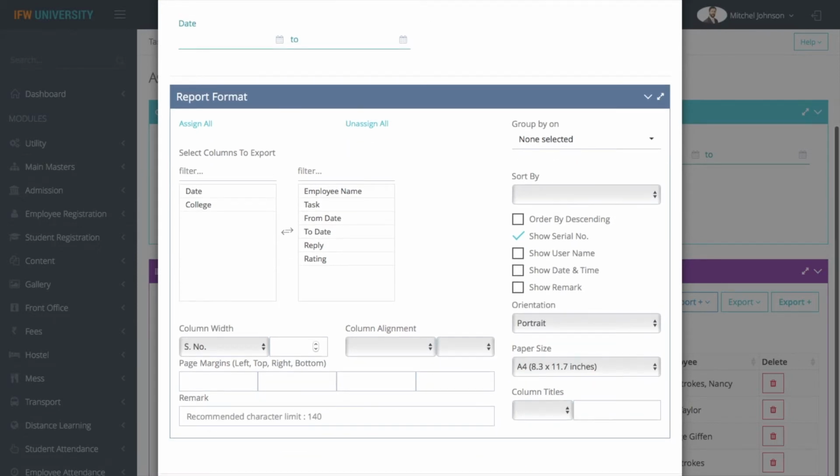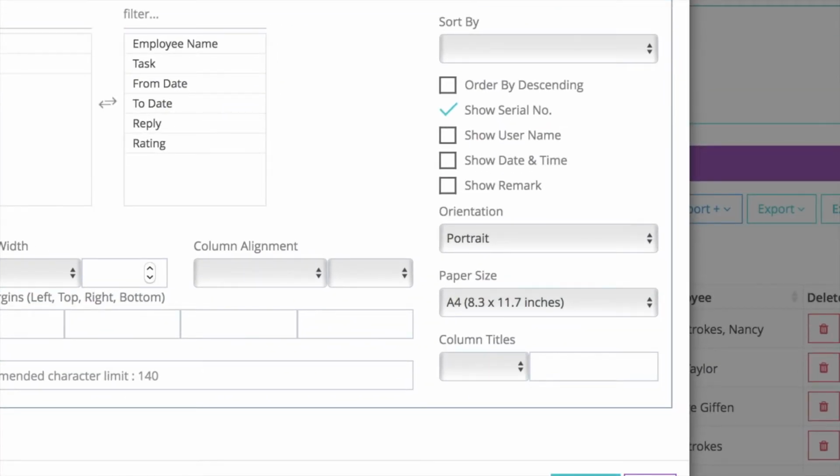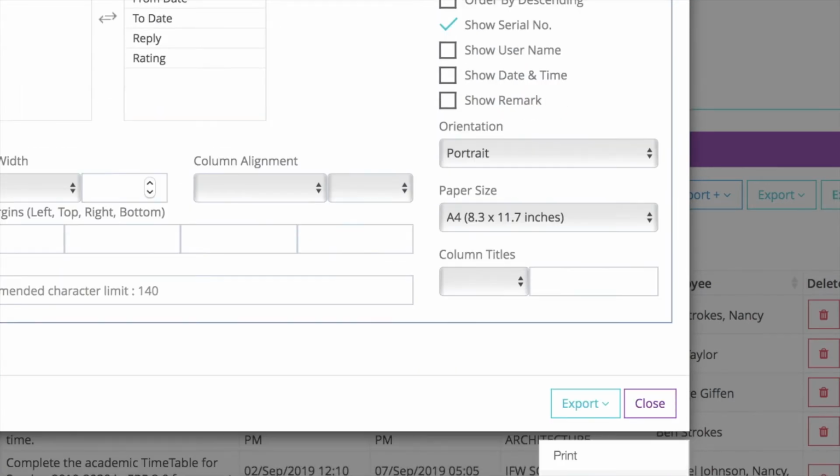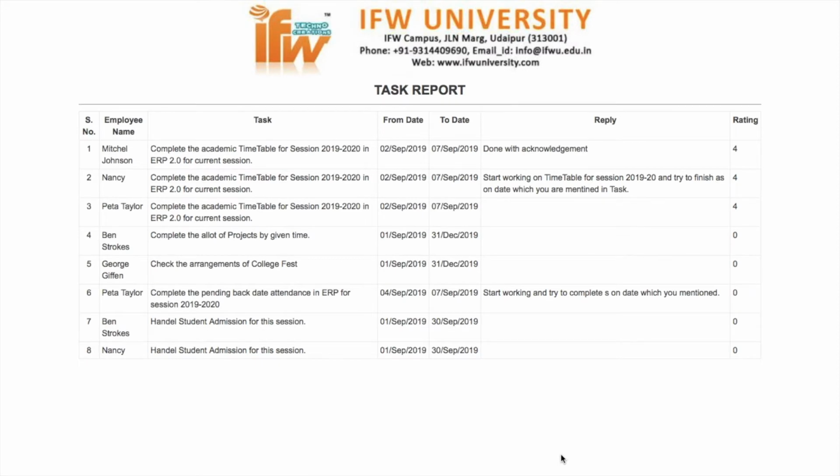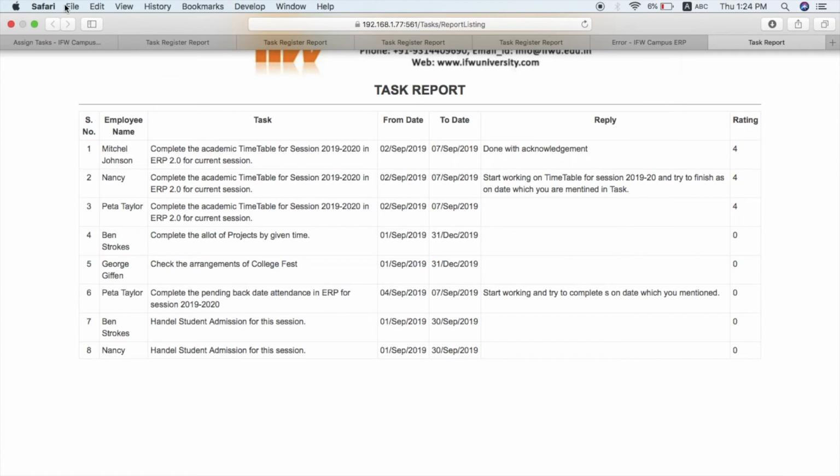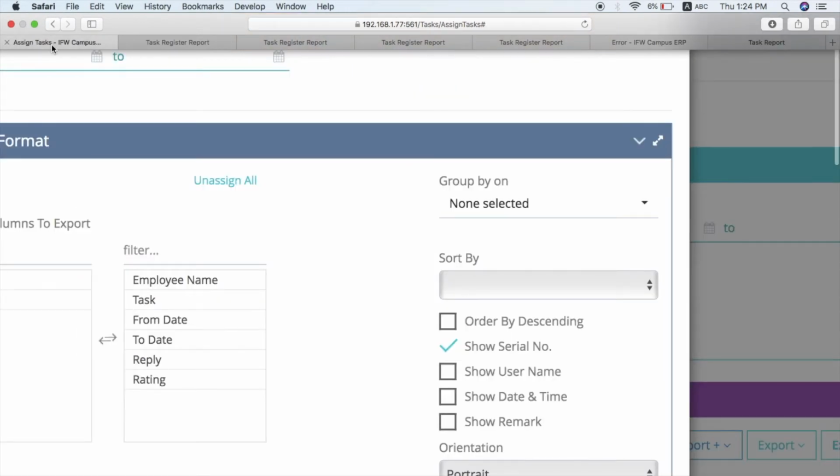Go to the export and click on print. You'll get the desired report here, along with the replies and the ratings given to the employees. This is how tasks in a college are maintained.